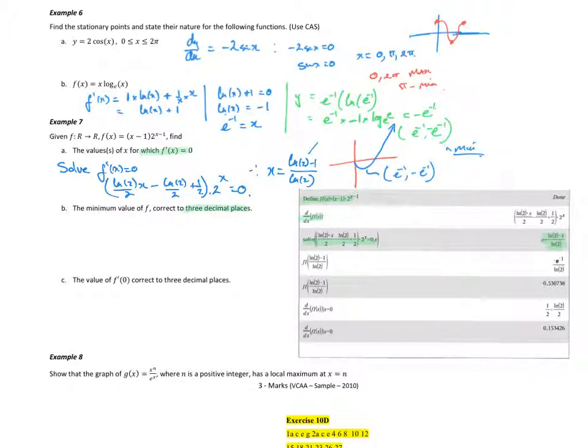If it was 2 marks, I'd probably put the derivative down, which is what I've done there, and then put the answer down. Okay, find the minimum value of f correct to 3 decimal places. So again, I'd be saying I need f of natural log of 2 minus 1 on natural log of 2. I'm going to put that information in, if by chance I've got that wrong, they can see that I've got my answer just by substituting my x value into the function. And to 3 decimal places, I'm going to say it's negative 0.531. Okay, so just that extra little bit of insurance.